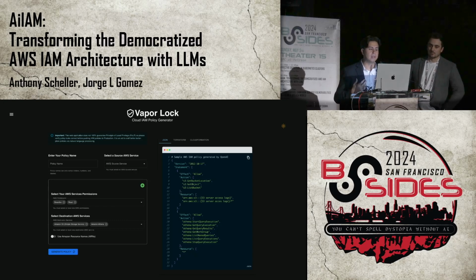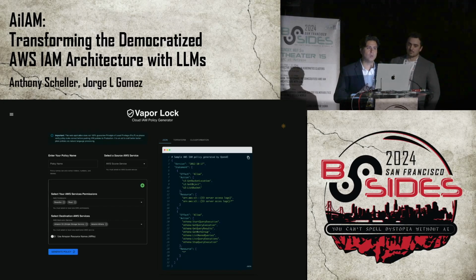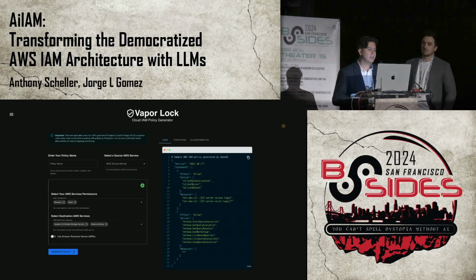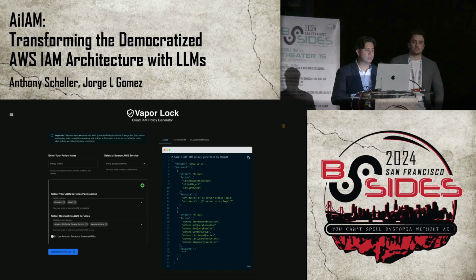Read, describe, write, admin, it's just a little bit obvious. So it determines behind the scenes what permissions you're actually going to need. You can add as many as you need with the plus button that you see on that left side. Or you can even toggle the Amazon resource name to provide an actual ARN to be a little bit more precise and hone in on your exact AWS resource. From there, you just hit the generate policy button. It's the blue one there. Can't miss it.